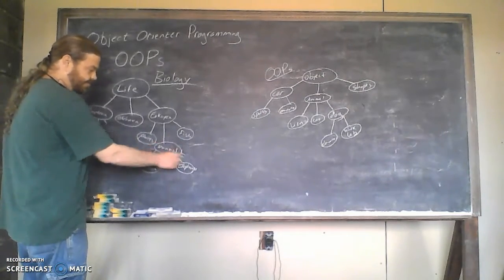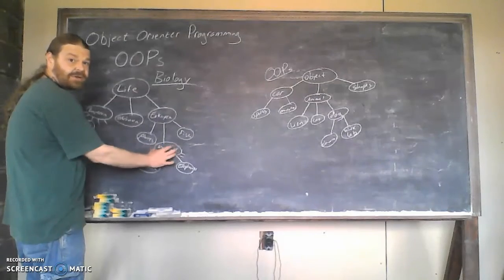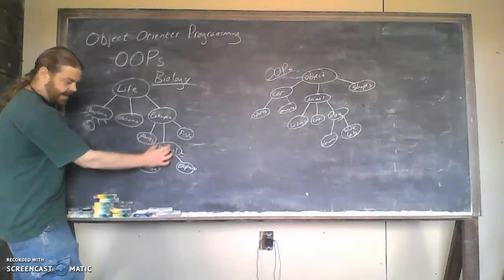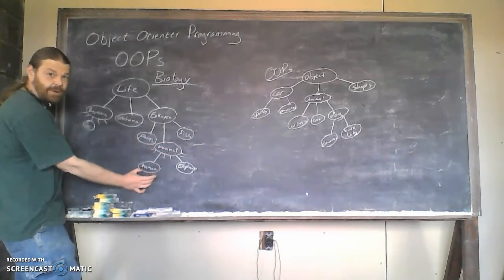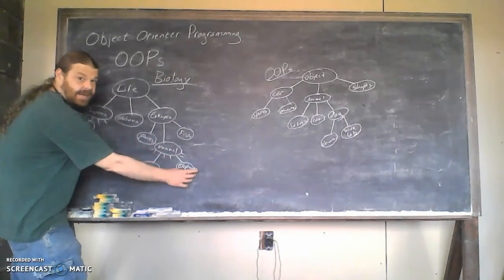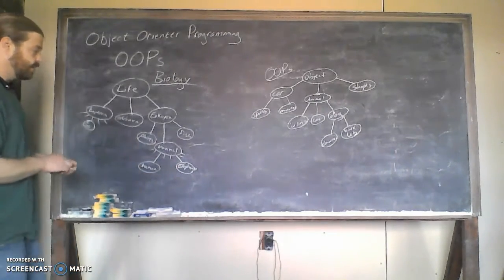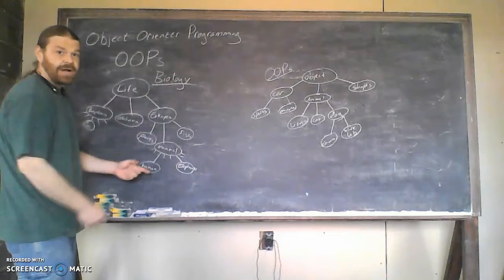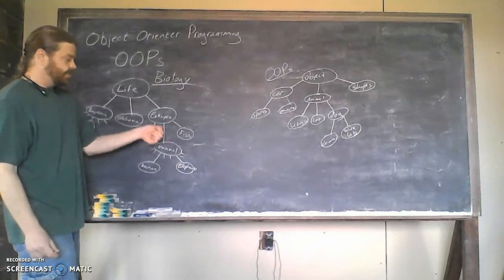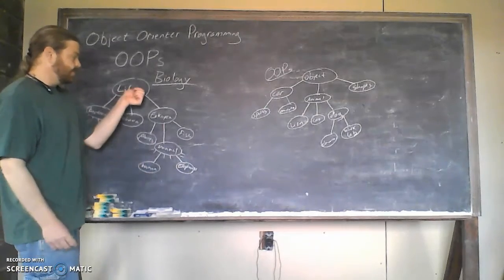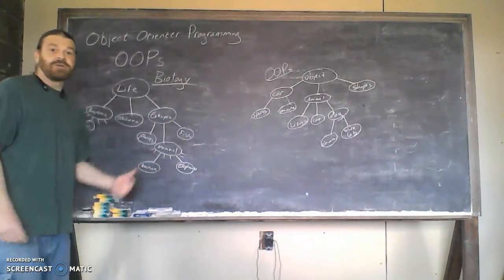And everything about a mammal is included in this one. And then we add details, so human will inherit all that stuff about mammals, and so will elephants, and then we'll add in more details down at this level. So it gets more specific as we go down, but everything as it follows back up kind of inherits all the traits that were used to define a more general version higher up.